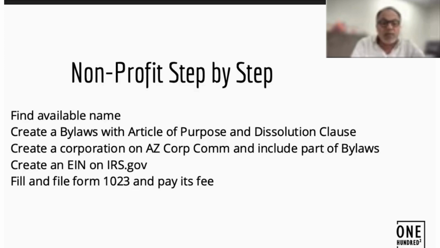And then the last one is file that form 1023 and pay the fee for it. That form is about 23 to 26 pages. It's a long form, easy to file, but a long form. And you have to do it, and you have to wait about 6 months to get that approval.